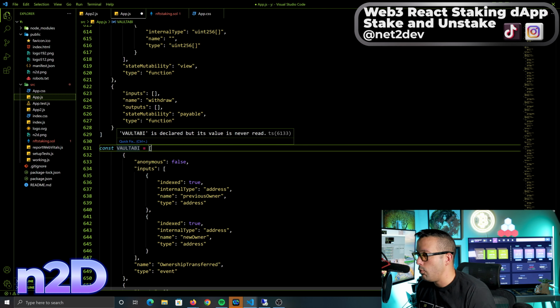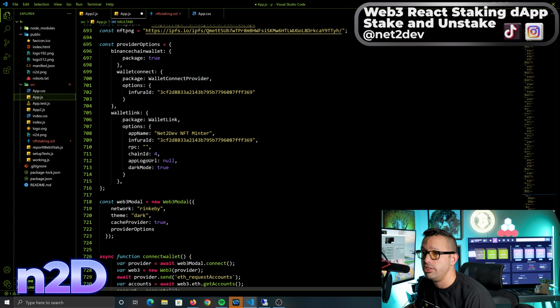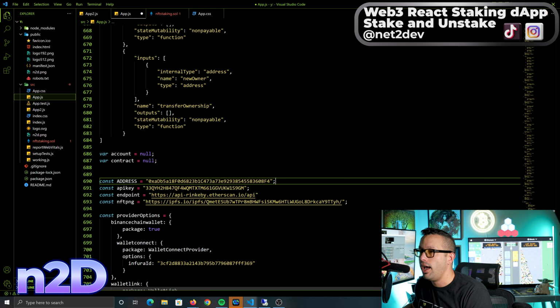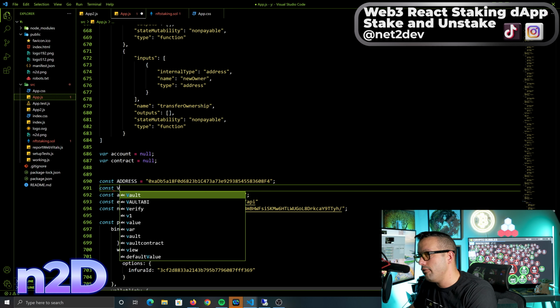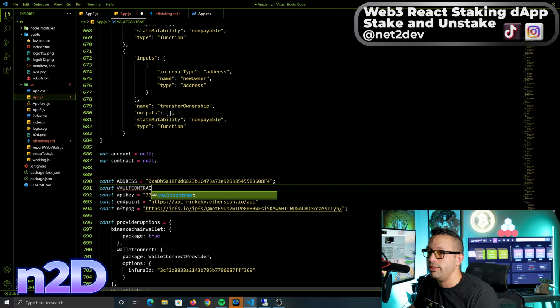So the next thing that we have to do, we have to create another constant, and I'm going to show you right now, to store the NFT staking contract address. So how do we do that? Very simple. We are going to create another constant, and this one we can call the vault contract, or we can say staking contract.